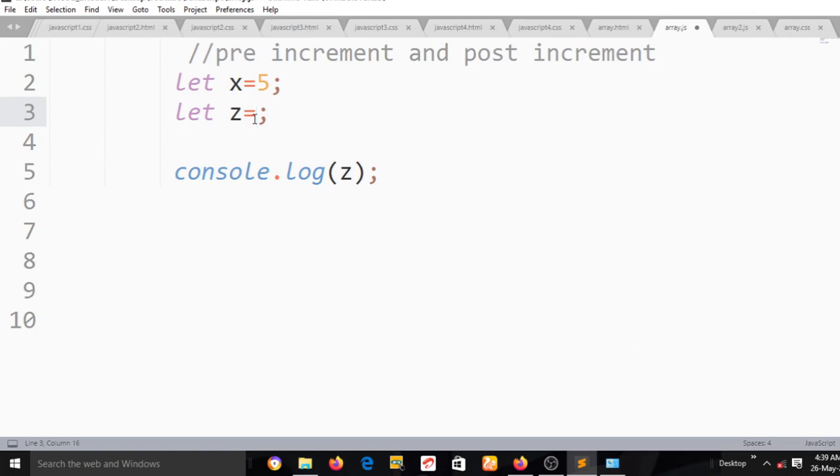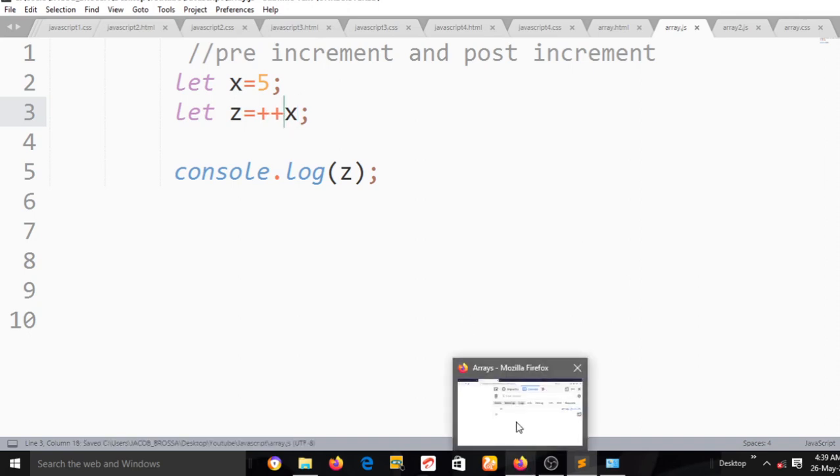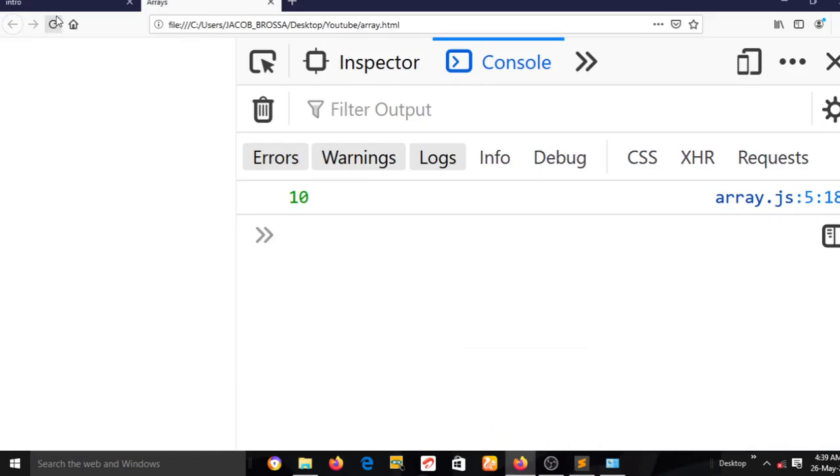So when I come here and say let z be plus plus x, so this is the pre-increment. It means the plus signs, they're going to come before the letter. So when I save this, my answer is going to be 6. So it's going to add 1 and give it as the final answer.